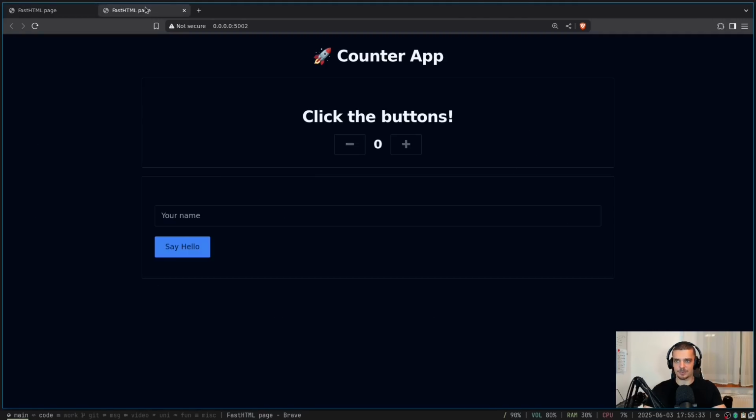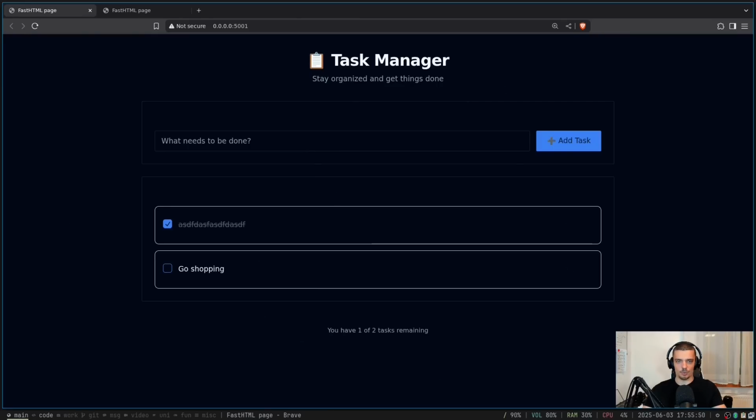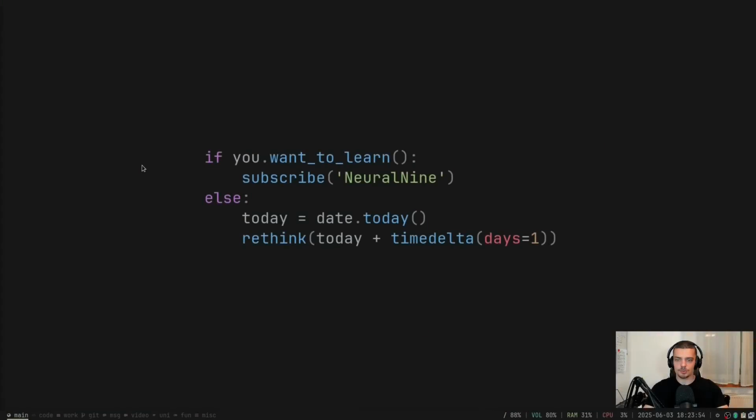And a second example would be here, this basic counter application. So I can just increase the number, decrease the number, which is a global state in the Python script. And I can also do stuff like this, and I will get some text rendered dynamically into the page. So this is a more basic example. This is here a more sophisticated example. And in this video today, I want to show you how you can easily build all of that by just using Python. So let us get started right away.